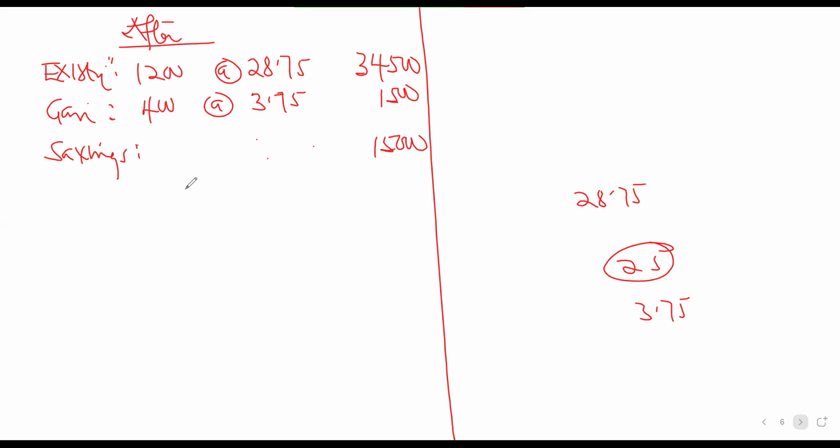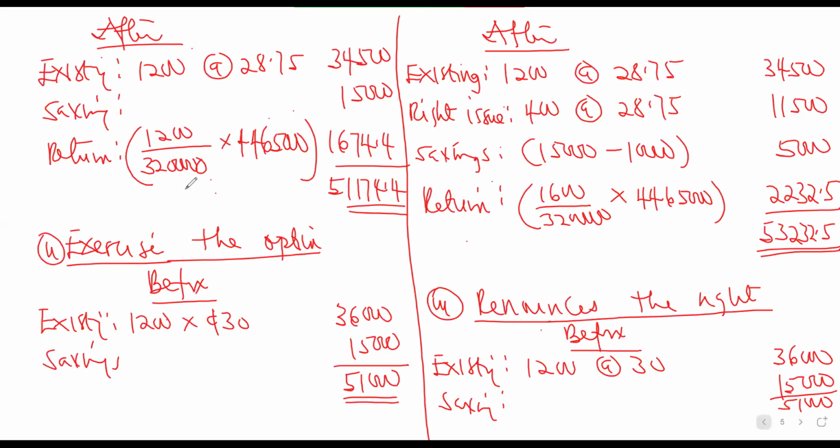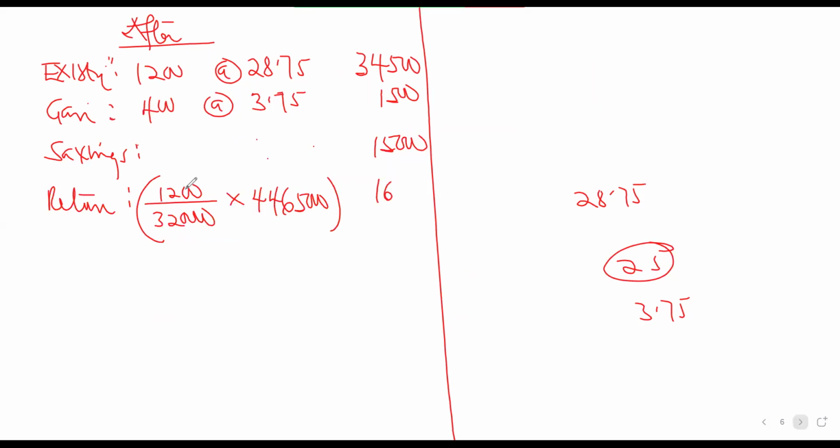We are now selling at 28.75. So it means that we get our amount that we used to purchase plus a gain of what? 1,500. Okay. He will be getting a return over here, but the return will be on only 1,200, isn't it? Okay. So 1,200 divided by this one, multiplied by the 4,465,000. Okay, that will give us, the same as the first one, 1674.4. Okay, what are we having as a total?